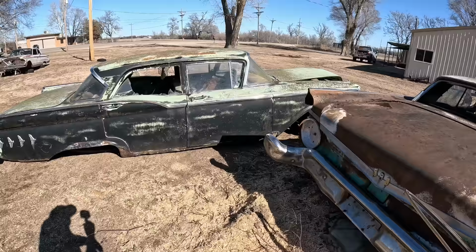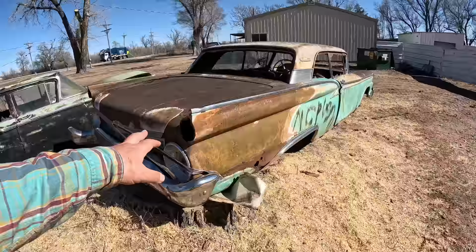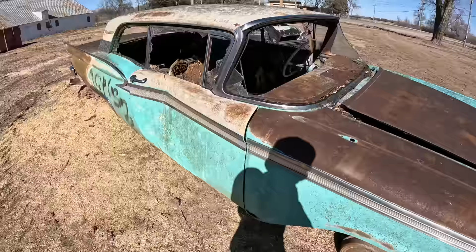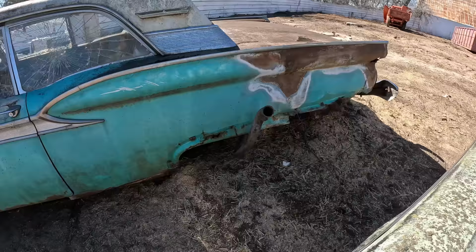And then this one here is a two-door hardtop. This is a 500, I believe. Yeah, this is a 500. This in here has been caught on fire. I'm guessing probably when they pulled the rear end out of it, they burned up the back half of it, which is unfortunate because now that won't work for a couch. But it does still have the chrome around the rear wheels. All the side chrome. This piece is kind of crunchy, but you know, it's a two-door piece, kind of hard to find. It's got a good looking nose on it that I can cut off, and then all the chrome on this side is good, except for it's missing the piece that went here. I think that piece was on it, but when they drug it out of the trees, I think they ripped it off, which is unfortunate. That's a fairly high dollar piece, but life goes on.